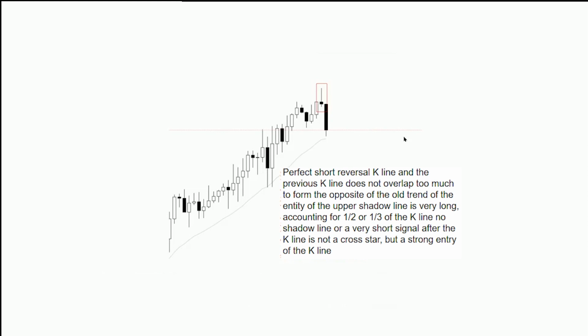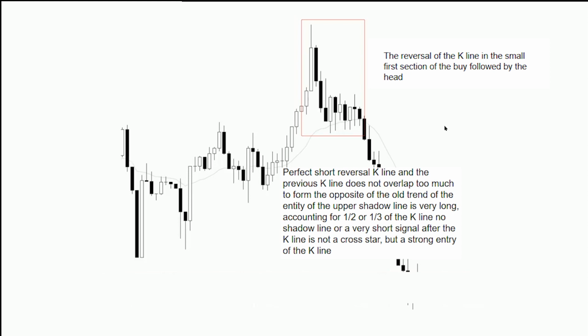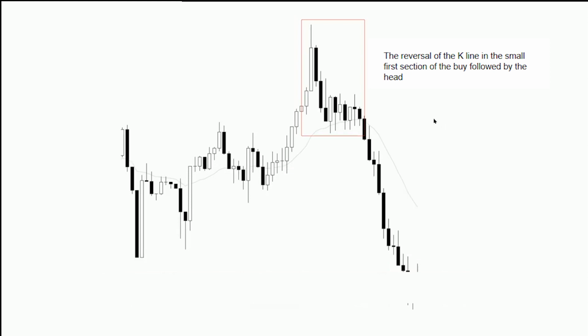Such a perfect reversal K-line is rare, and there is no need to limit ourselves to these definitions to judge a reversal K-line. We have to understand the nature of reversing the K-line. What is the nature of reversing the K-line? In fact, it is first a tide movement. For example, in this reversal K-line, first it has a bull tide movement, and then a short break, a contrarian break, and then it is a reversal K-line.